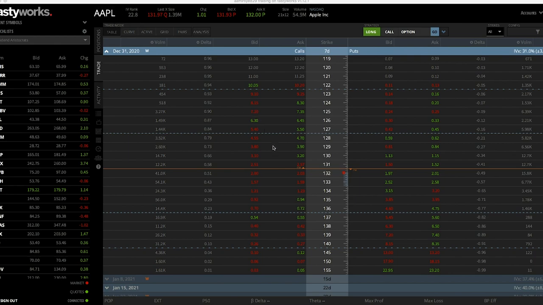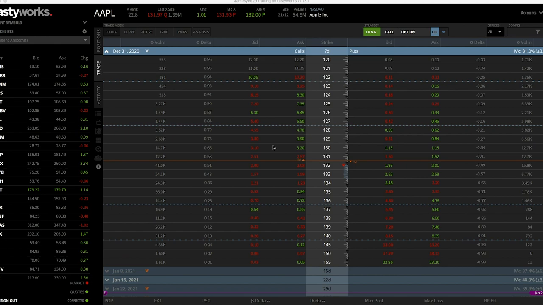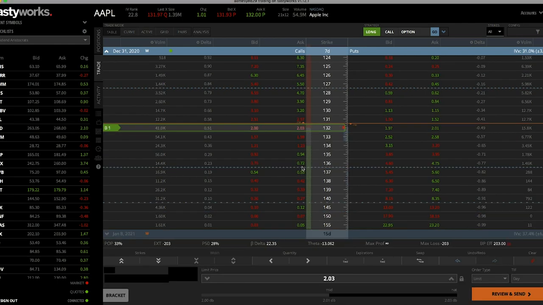So we're looking at the Apple stock, and say for instance I wanted to place a call contract at the money for a day trade. I would be simply clicking on the ask. Now the ask here is 2.03, got delta 51. The contract looks great, lot of volume for this particular contract. There's a lot of interest here, so I'm gonna select that. So say I had a day trade, I'm expecting Apple to go from say 132 to 136. I'm very bullish. I'll simply select ask 2.03, click on the price, and you'll be presented with this screen.